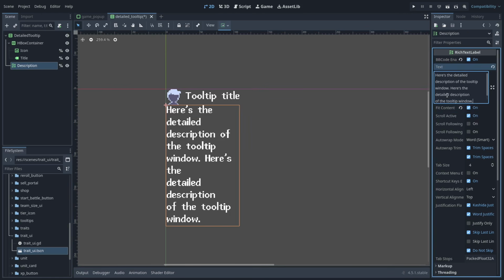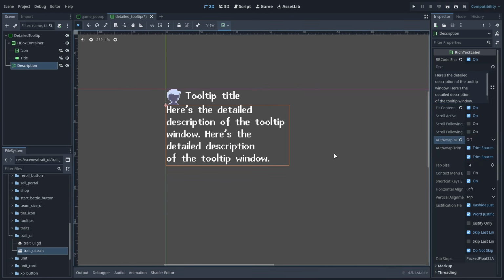And if we paste in some text, you'll see that it's pretty big because it uses the same font as the title does, but we have a much smaller font for this. And also what I want to do is to actually disable auto wrapping in any way. It already looks a lot nicer, and this gives full control for content creators for the game, right? Because wherever I put a line break, that's where the line break will occur.